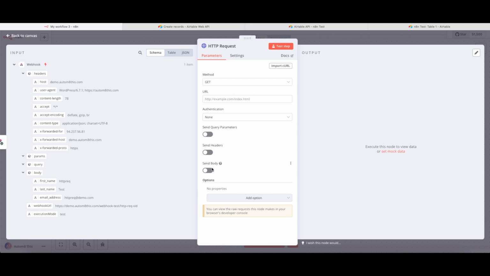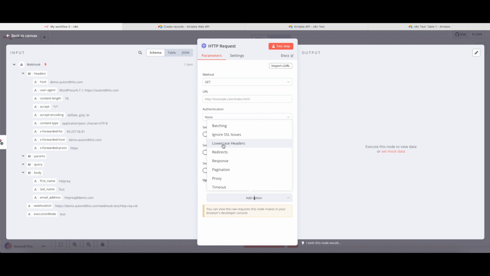If you need to send more complex queries, and again the service provider will tell you what you need to send, you can add additional options here on the bottom by clicking on the Add option drop-down. I'm not going to talk through all of these, but I'll put together a simple guide that helps us to understand what these look like. But essentially the ones that you might use are things like response, if it specifies that you need a text response. Timeout is how long you will allow the request to go on for before it fails.